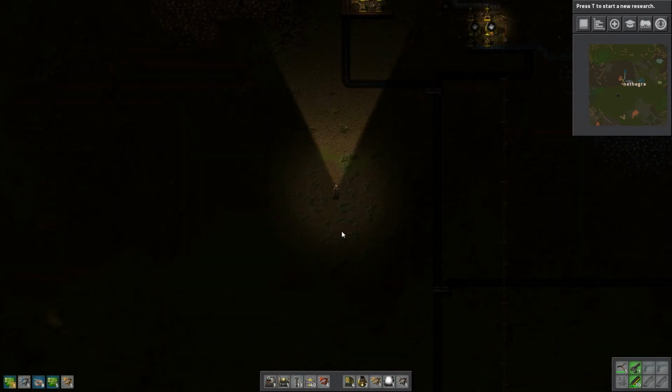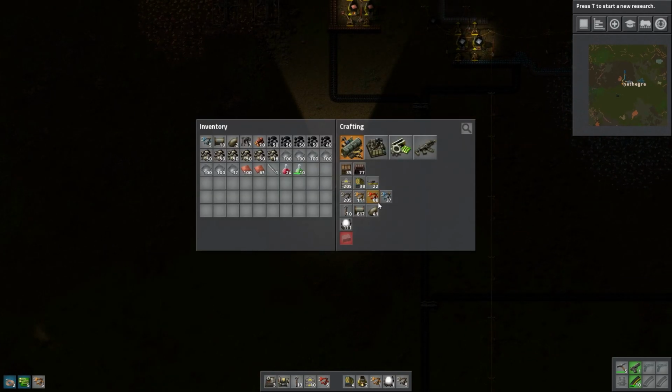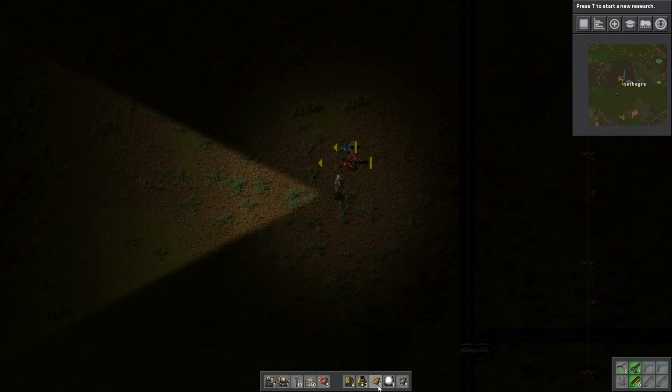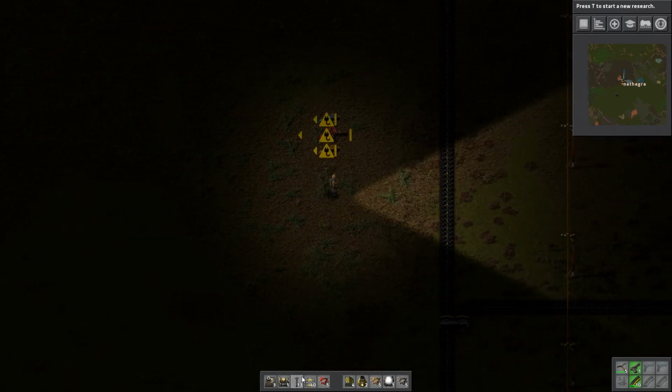Alright guys, so before we go too much farther in the video, I'm going to be introducing to you 2 new items besides the assembly machine, and those are the long and the fast inserters. We got a couple of those in our inventory right now, and we're just going to go over how those differ from the normal inserter, and it should be pretty easy for you guys to understand.